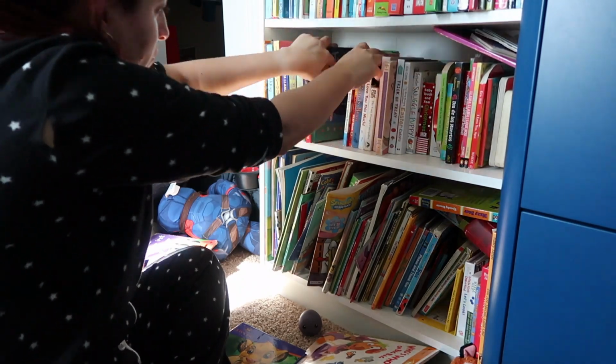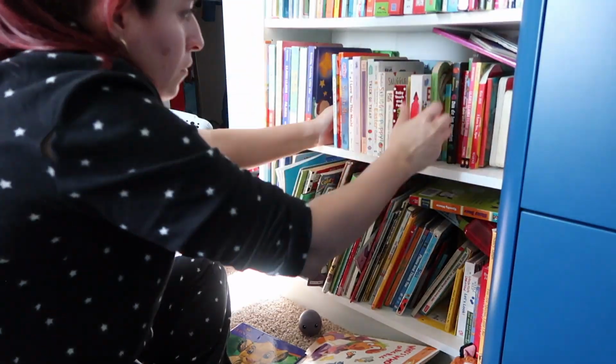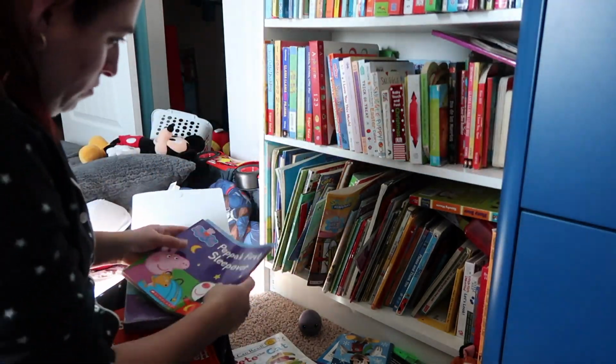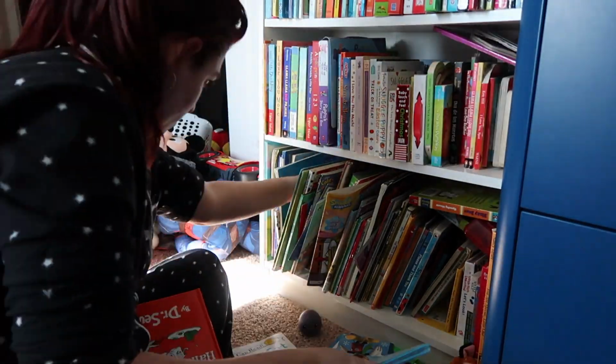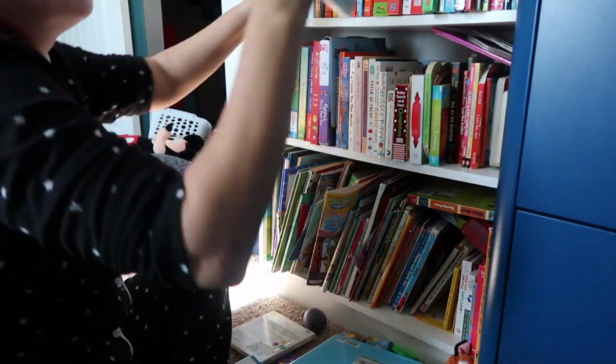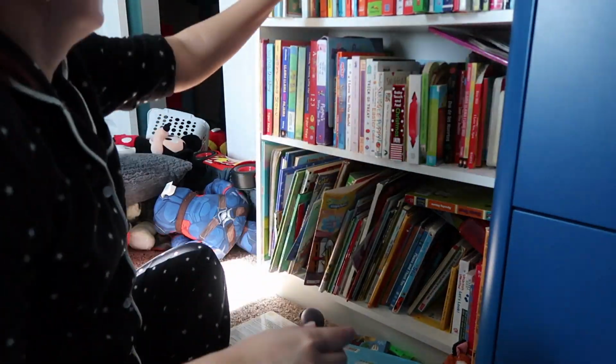Well, it wasn't really a break. I went to my son's room and we were cleaning up his room. He had things all over the place. And one thing that I like to organize and that I like to make it look nice is his bookshelf, because I like all the books to be aligned and looking cute. So that's what I did.